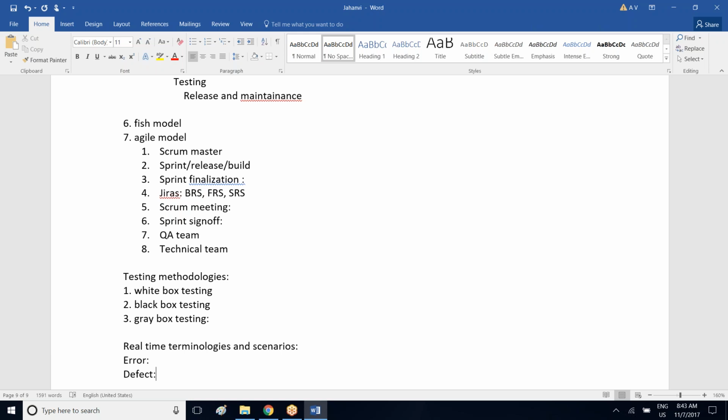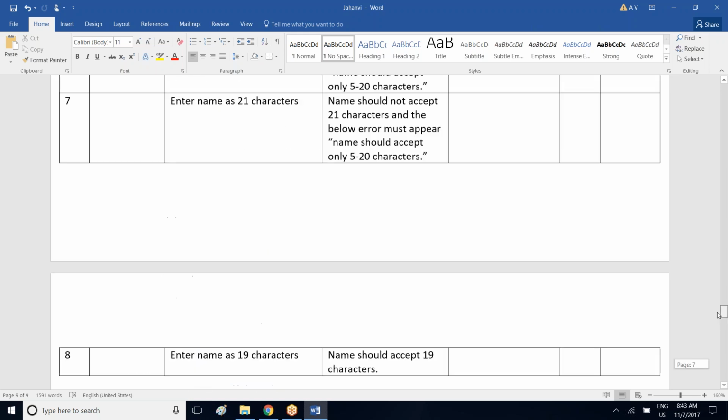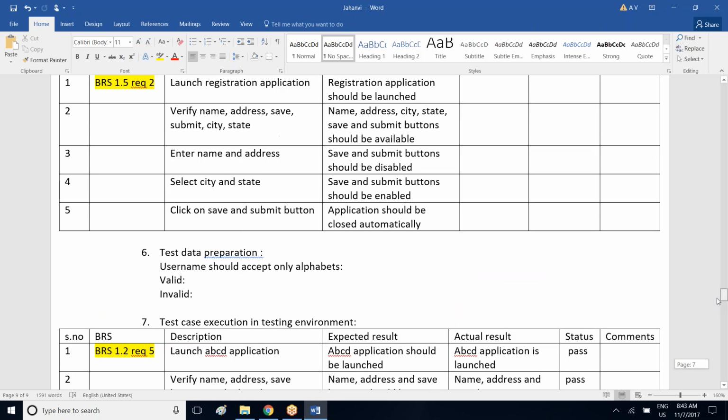It will be identified by whom? The testing team. Very good. A defect will be identified by the testing team during testing in a project. If the expected result is not the same as the actual result, then it is a defect. If both are not the same, then the status will be fail. If both are the same, then the status will be pass.